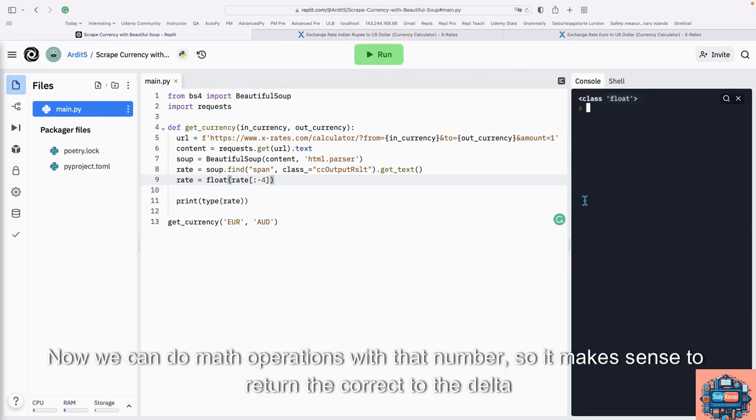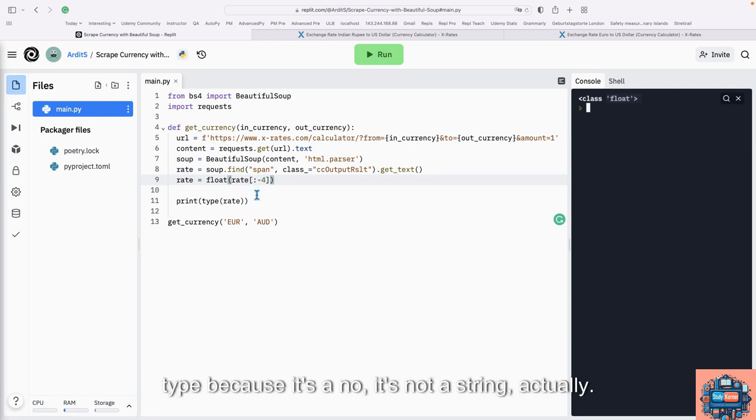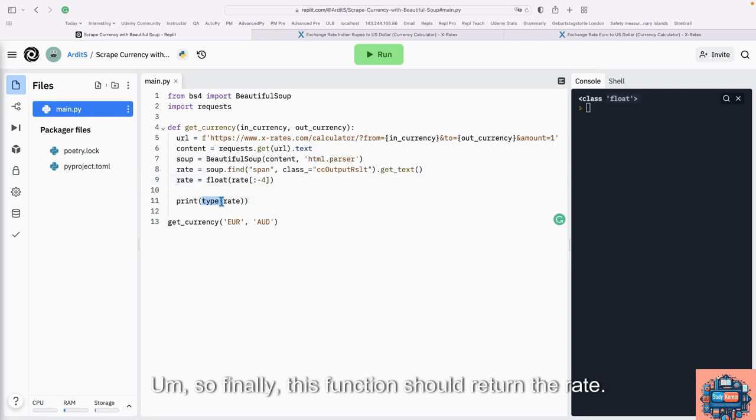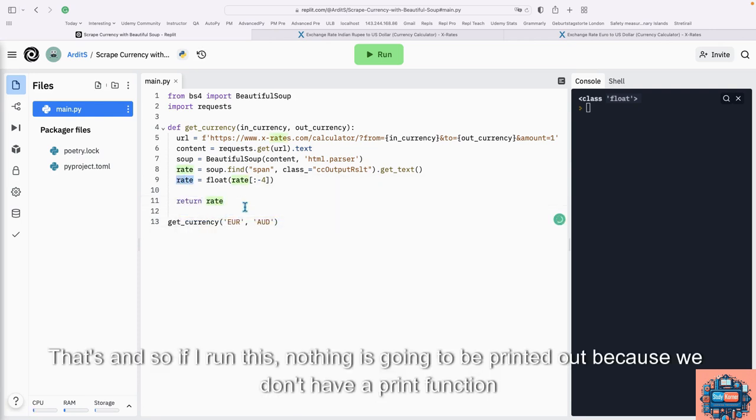Now we can do math operations with that number, so it makes sense to return the correct data type because it's a number, it's not a string actually. So finally this function should return the rate.